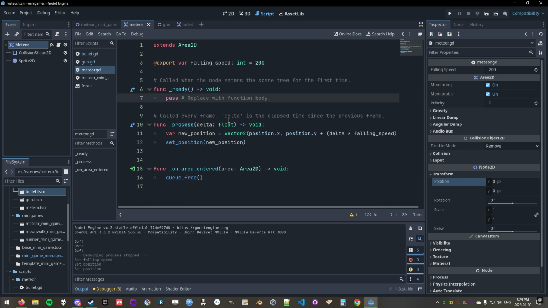Which was what I was going to say. Actually, I don't think there is privacy in Godot. No privacy in Godot. I think the convention is to put an underscore in front of what's private. Yes, so like in Python.